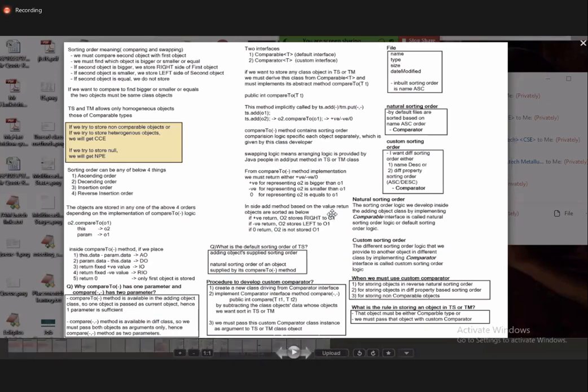In a project, if you want to store enum named constants passed as arguments, you should use EnumSet. In a project, if you want to store student objects based on number sorting order, name sorting order, height sorting order, salary sorting order, or experience sorting order, then we should choose TreeSet. On some property, if I want to store in sorting order, then we should choose TreeSet.